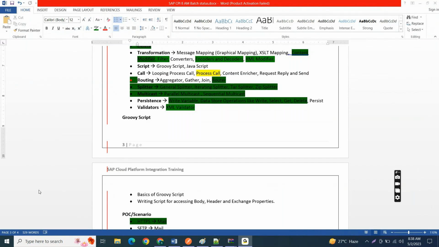That means the sender system. For example, Arun is working on one Android application. Whenever the Android application creates the data, whenever they submit the data, it will call this SOAP endpoint URL, that means that WSDL file. That WSDL file contains an endpoint URL, and that endpoint URL will call CPI. Once CPI receives the message, I will send it to some target SOAP service, and on that SOAP service Vamsi is working.